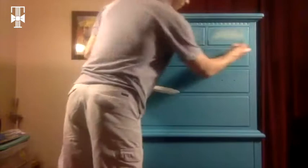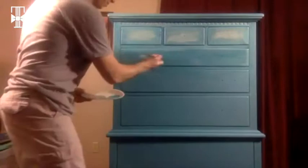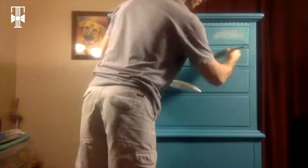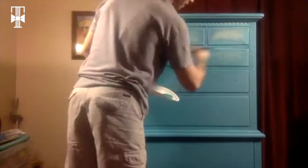And we're going to put a little bit of color in here. Notice I'm not going too far. I'm just gonna keep making this work. If it dries up on you, just wet it again. But the original color underneath is not wet, so this is all fresh paint right now that I'm mixing together.